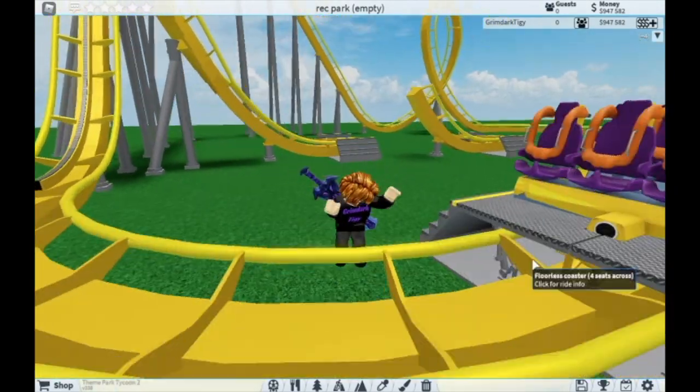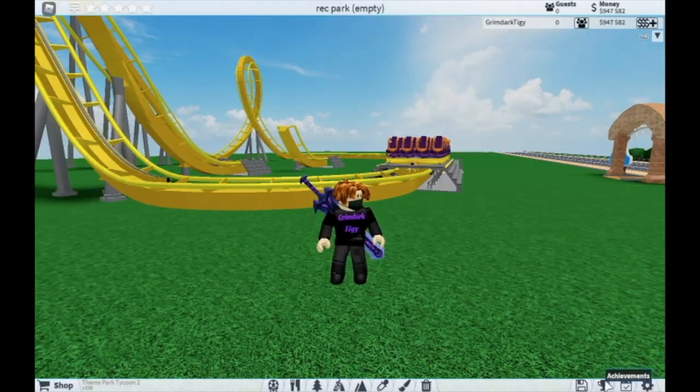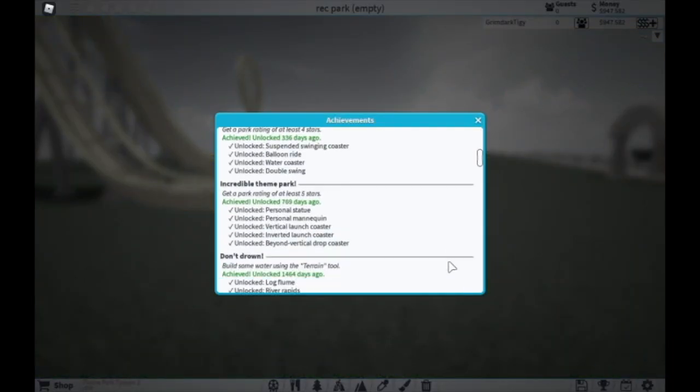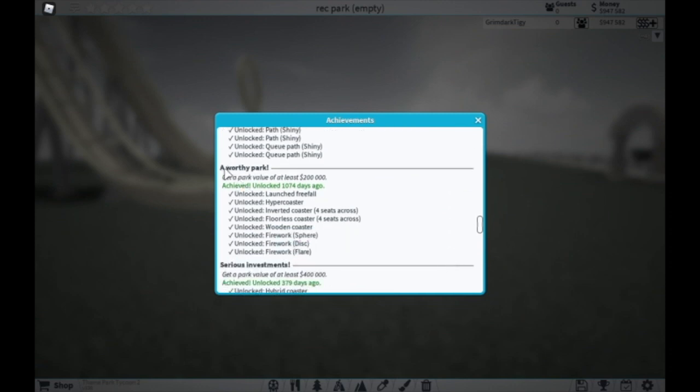Now, if you're wondering how to get this roller coaster, it's pretty simple. If I go over to the achievements menu, you can see if I scroll down here just a little bit to the A Worthy Park achievement, you can see it'll unlock the floorless coaster with 4 seats across. In order to get that, you just have to get a park value of at least 200,000.